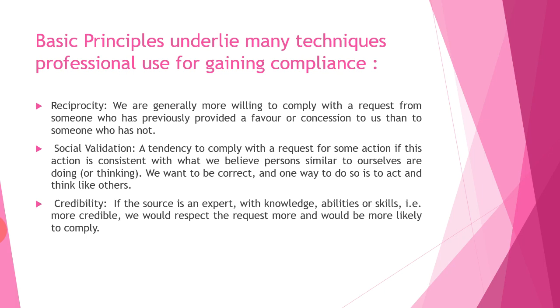So we are responding to a previous favor given by another person. Next is social validation. It is a tendency to comply with a request for some action if this action is consistent with what we believe persons similar to ourselves are doing or thinking. We want to be correct, and one way to do so is to act and think like other people.